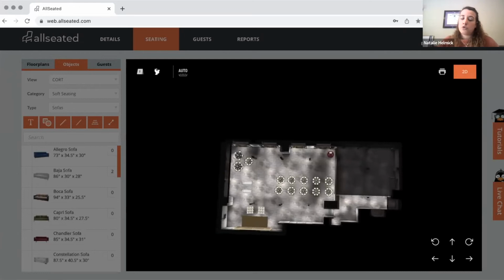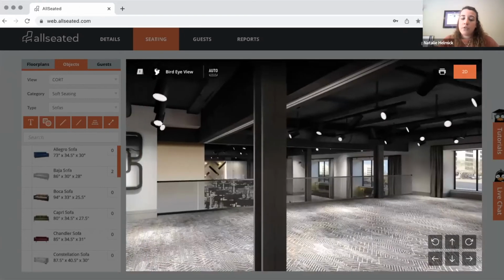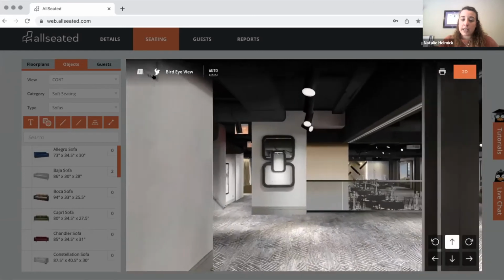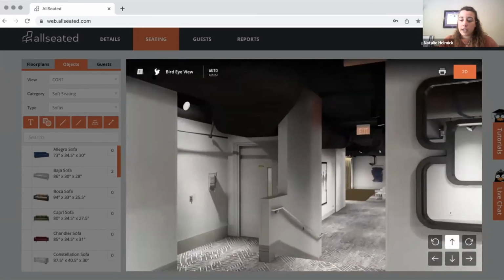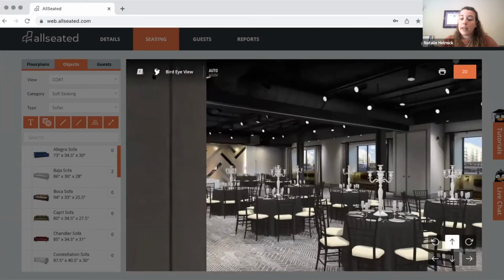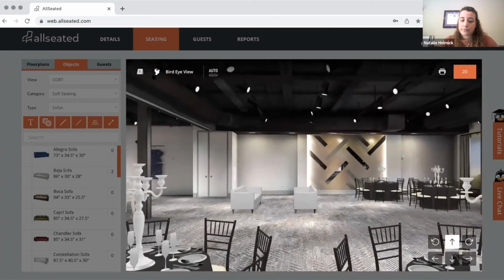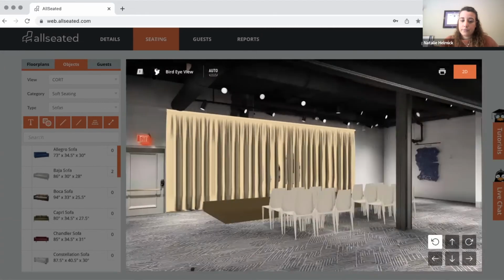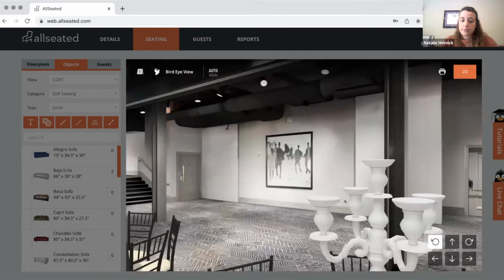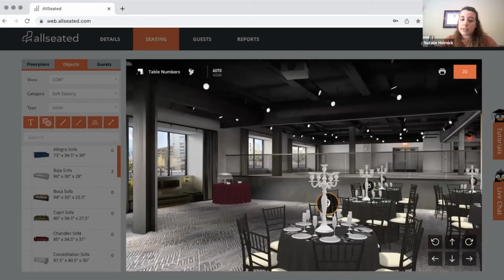This walking man will drop you down into first person, where now you can move around with the arrows on your keyboard or on your screen in the bottom right to really get a glimpse of what your floor plan looks like. You can also view table numbers if you would like.